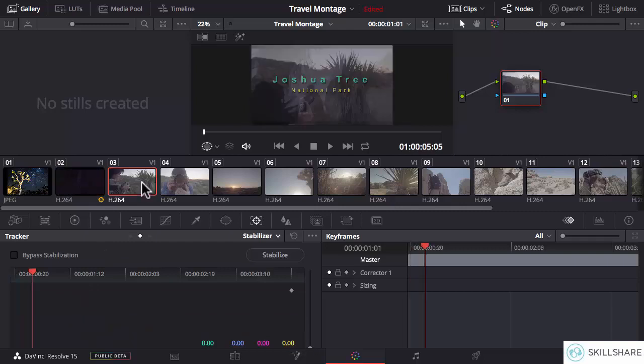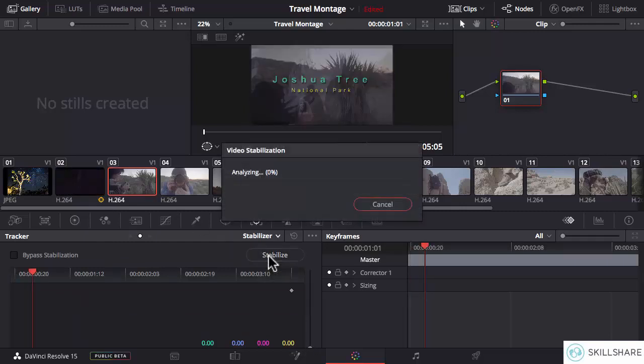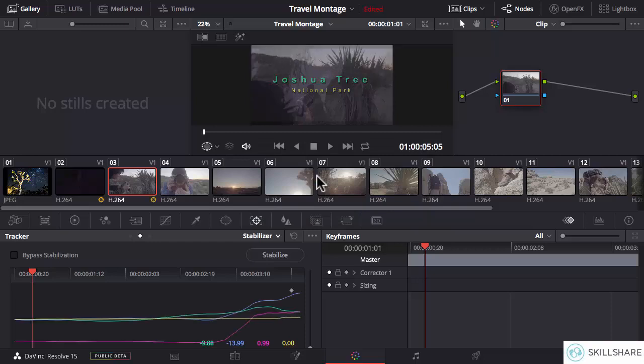Then I can select the second one, press this stabilize option, it is analyzing it. So I'm just running a simple stabilization algorithm on all of these shots. I'm not doing any complicated tweaking of stabilization variables, just doing a normal analysis of these clips and the default stabilizer for Davinci without using any tweaking of the variables.